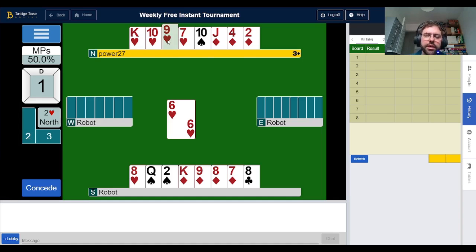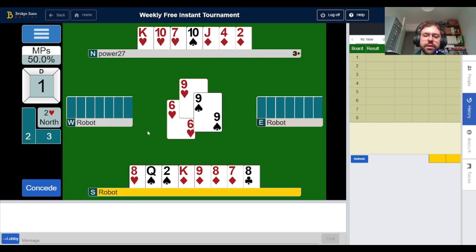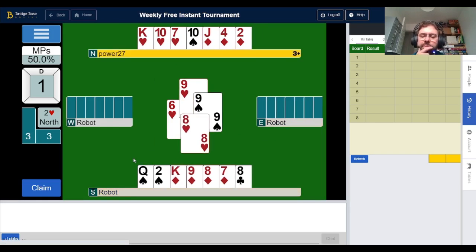I'm going to try the finesse. I mean, it's going to be bad if East started with jack doubleton. I mean, that's very possible. But I don't really see how I can get it right. I'll try the finesse. Oh, okay. Well, the trumps are 4-1, so okay, I'm always losing the jack anyway. So what do I do now? I guess I have to play some diamonds.